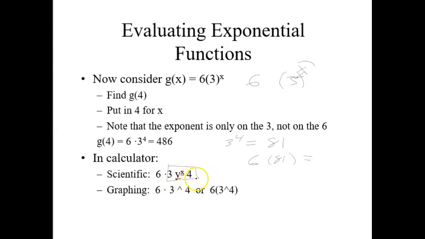It looks and says, oh, I have an exponent to do first. Same thing here. It does not do the 6 times 3 first. So don't you do the 6 times 3 first. If you're evaluating these, do the 3 to the 4th first, and then multiply by 6. You cannot multiply that 6 times 3. If you don't learn anything else from this slide or the next 5 slides, you need to learn that because that's a really common mistake.